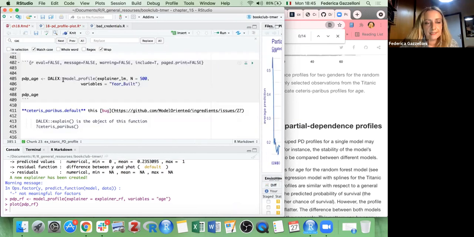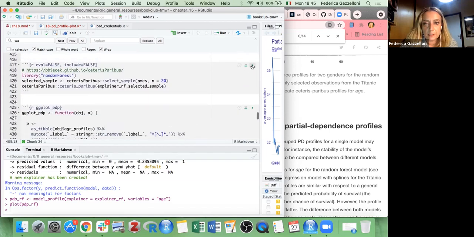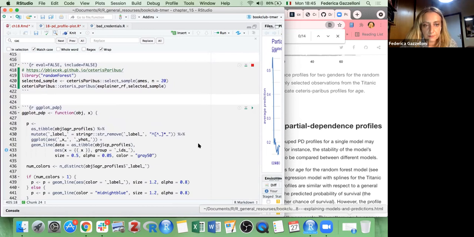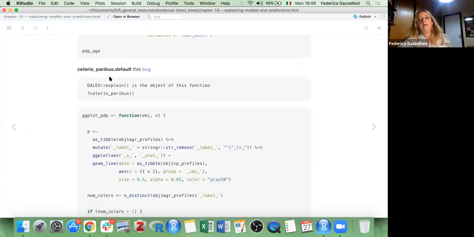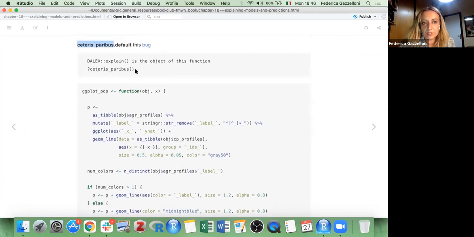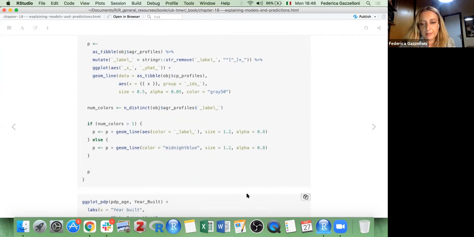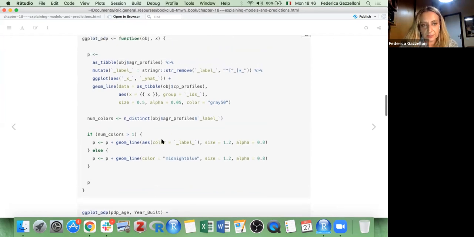this is the AMS data, okay? I don't know if it's clear to see from here. Basically what the function does is ceteris paribus. And this means comparing the values of the variables. You can find more information about this because there is also a package called ceteris paribus. But also in the explanatory model book you find more information because it's mentioned there.